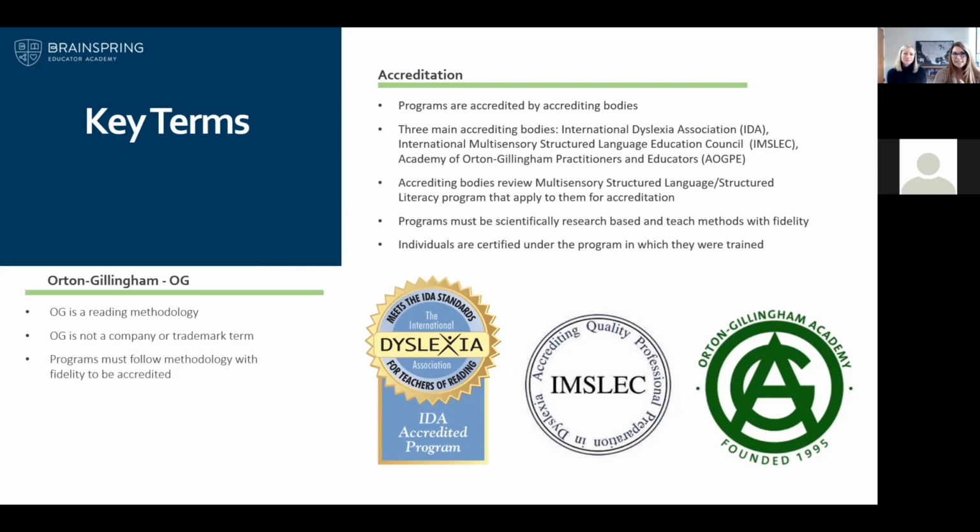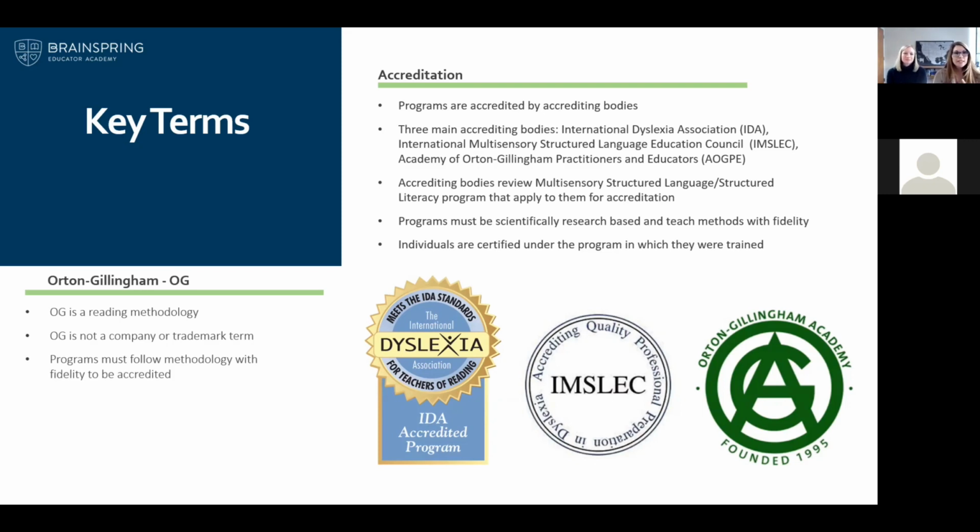We have the IDA, which is the International Dyslexia Association, IMSLEC, which is the International Multisensory Structured Language Education Council, and also AOGPE, which is the Academy of Orton-Gillingham Practitioners and Educators.